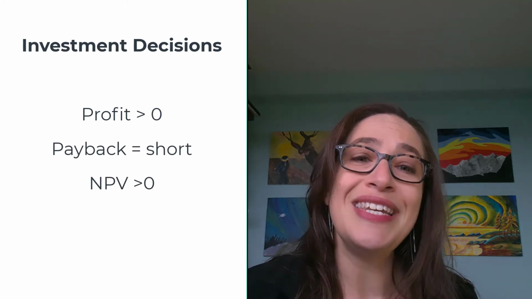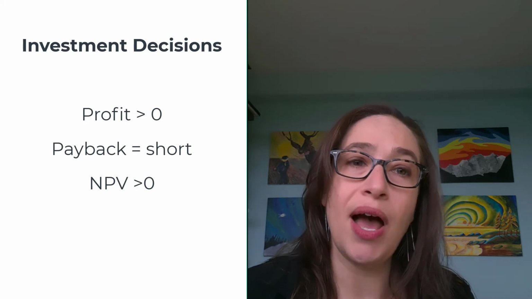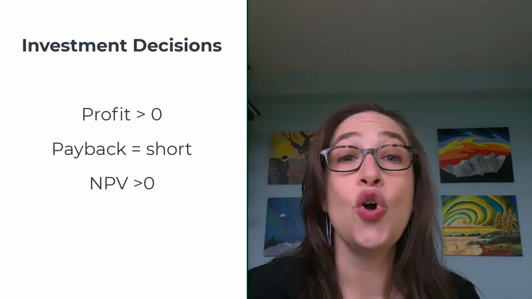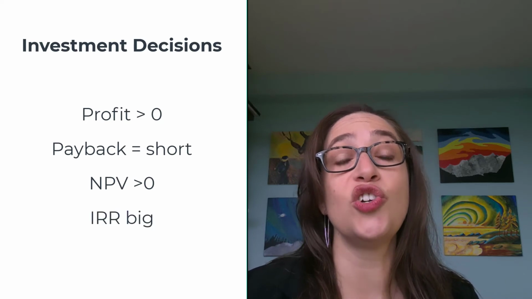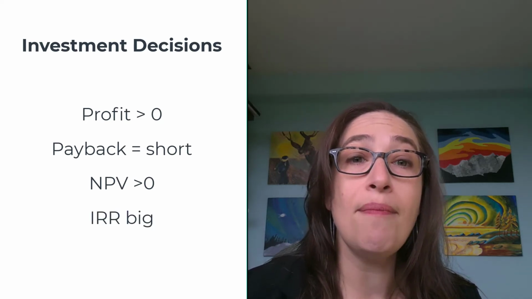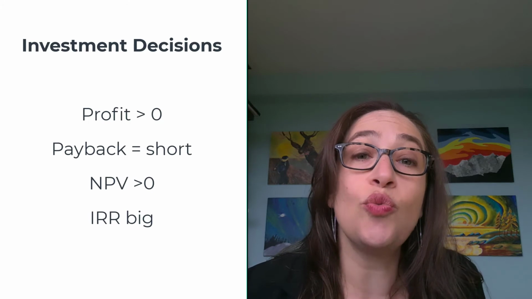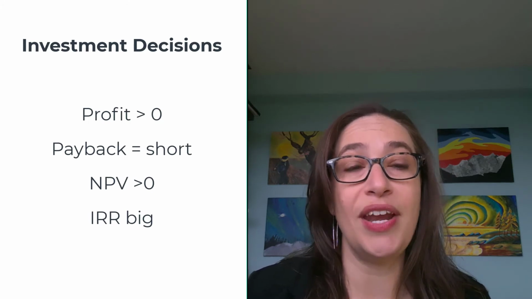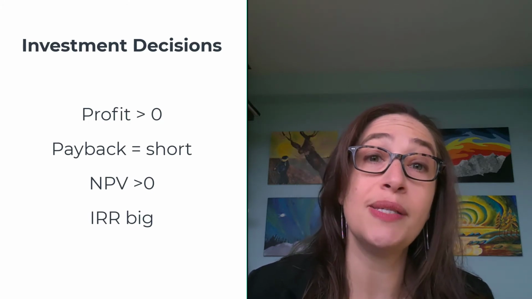Net present value means that we have an interest rate in mind. If we don't have an interest rate in mind, we can use the IRR, or internal rate of return, to come up with the actual rate of our investment. That's our actual rate of return. High is good, low is bad.